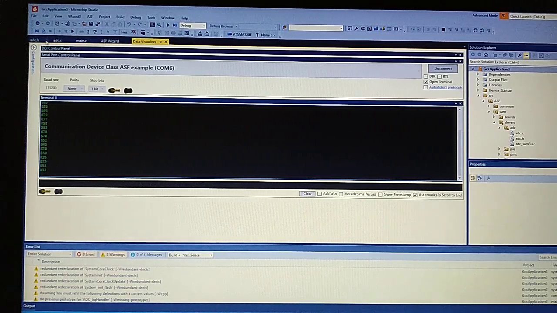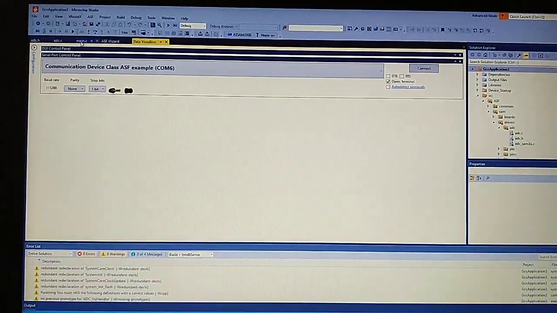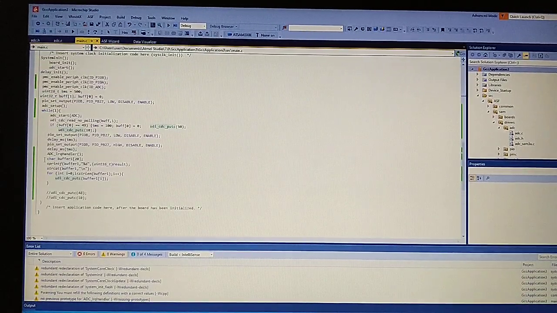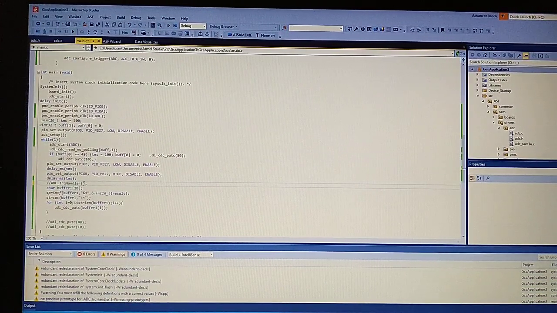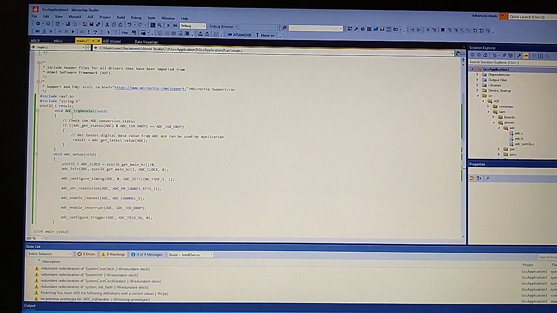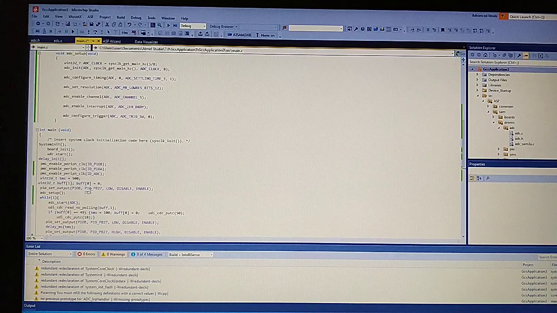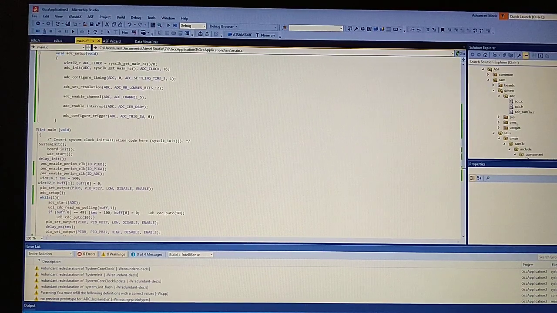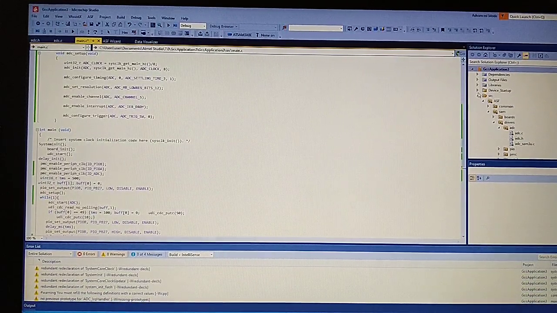So we would like also show how to implement ADC with using the interrupts. So let's just disconnect this and return here. So now we would like not to use this manually, but we would like to use this function in interrupts. So in order to do that, we need to enable the interrupts. So first of all, we need to find the files which describe the interrupts in our project tree.